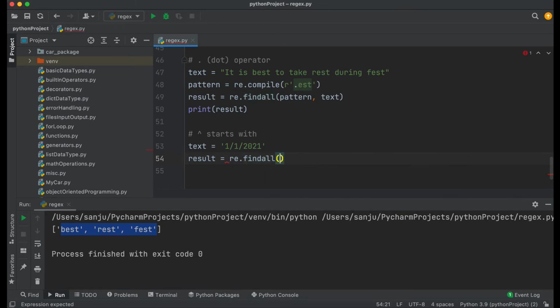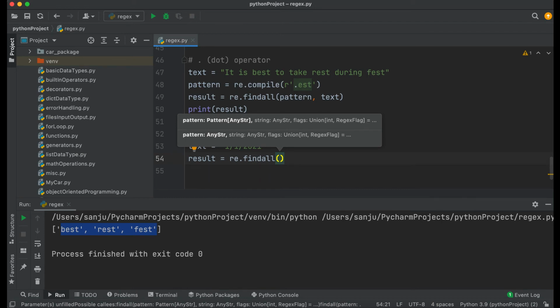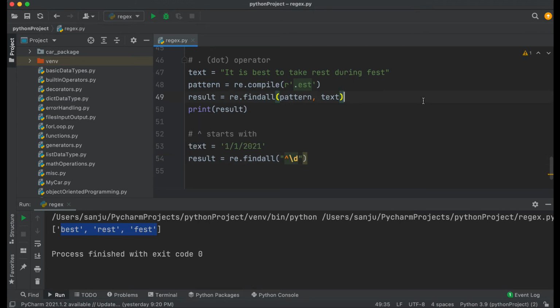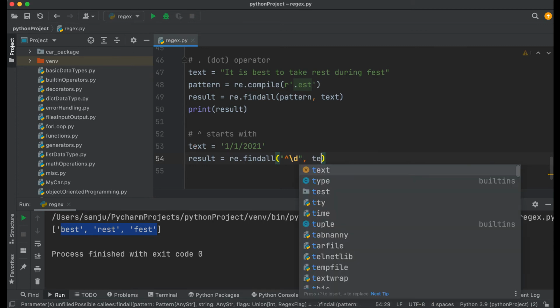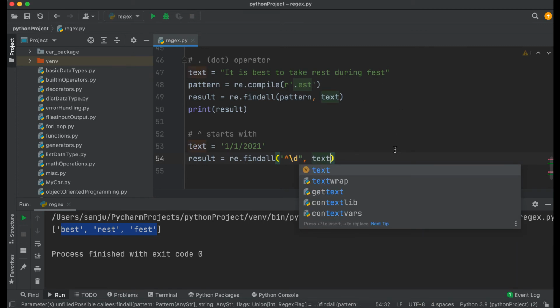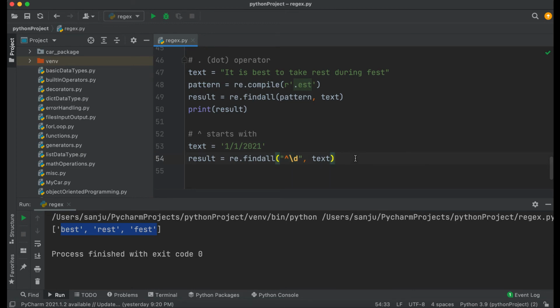So our pattern will be \d. So we are looking from the start to see if it starts with a digit. So let's search for that, and we will print the result here.